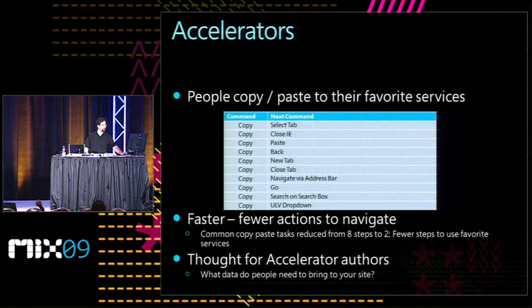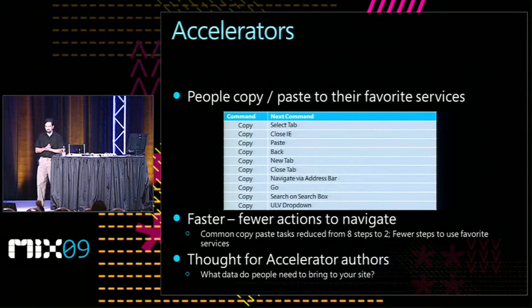Okay. So let's talk about copy. That was one of the top 20 commands. This is what people do after they do copy. So the first command would be copy, and then the next they do select tab, or copy paste, copy back, etc. And you can see that there's a couple different patterns that emerge from that.